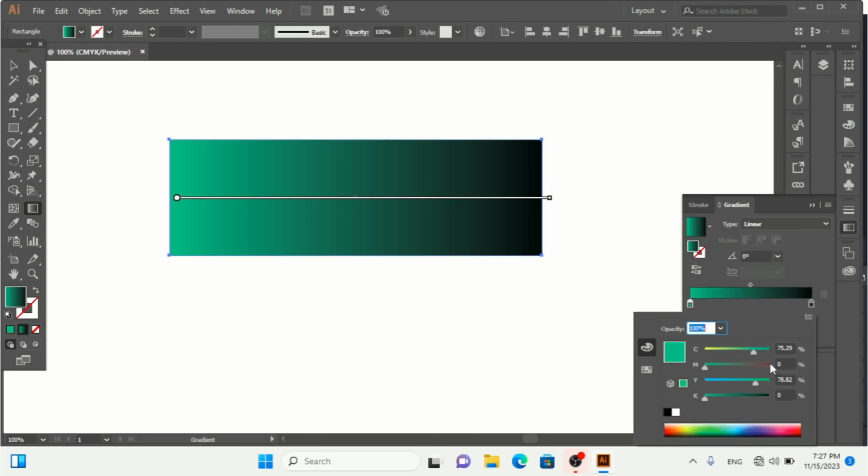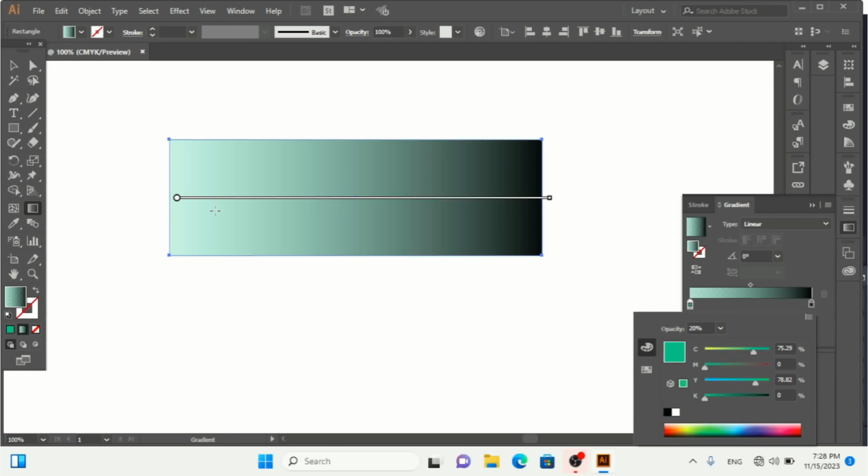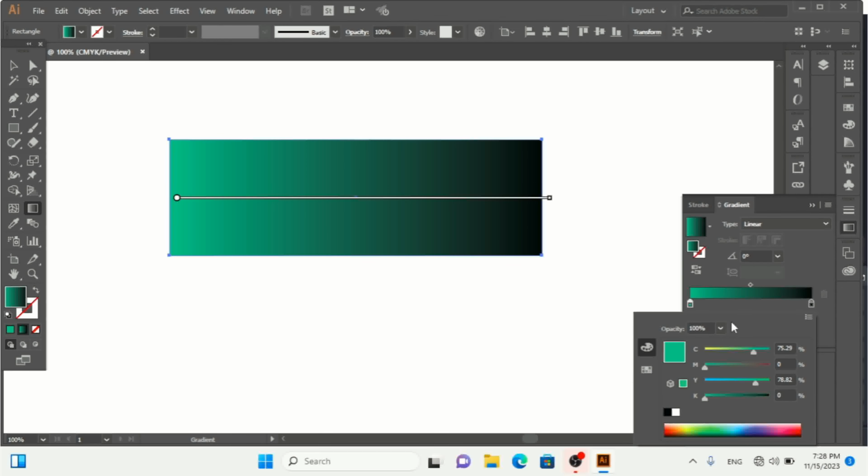And I will describe later what the difference is between CMYK and RGB colors. So here you can put your numbers, and also here we have the opacity. If I click here, it's going to take effect for this left portion only. So I want to add an opacity of 20%. Here you can see the opacity take effect. But here I don't want to add an opacity, so I'm going to put it at 100.